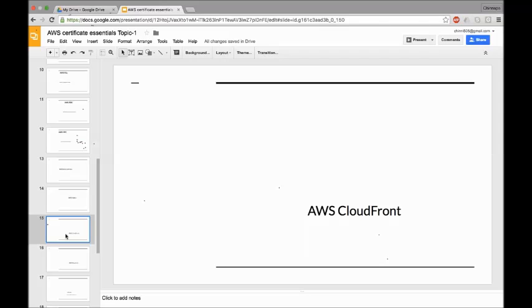So with this CloudFront service, whatever content is used at your regional level is going to be stored in that local region. For CloudFront, Amazon uses some edge locations. So in India, the edge location is in Delhi.